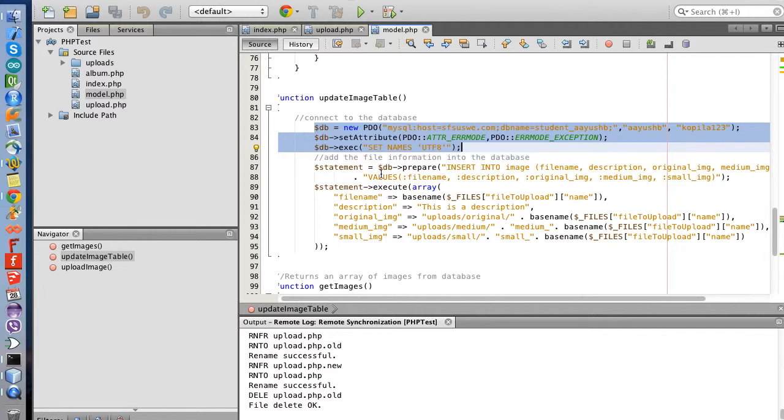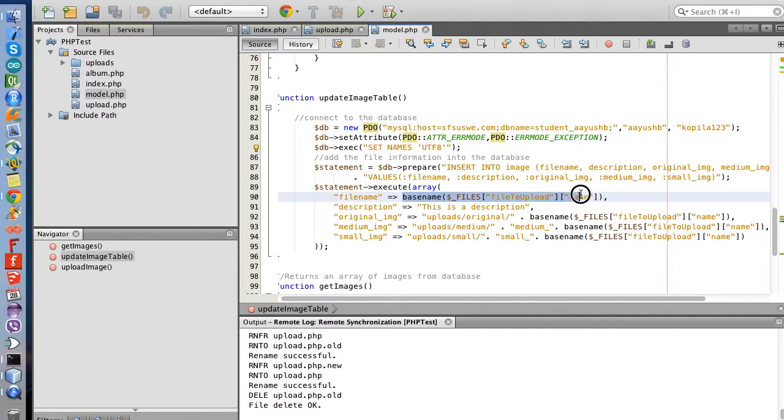Now, after the statement is set, we execute it with the proper variables. So execute, and inside the array, we give these values here: file name, description, original image, medium image, and small image, the actual values to be uploaded.